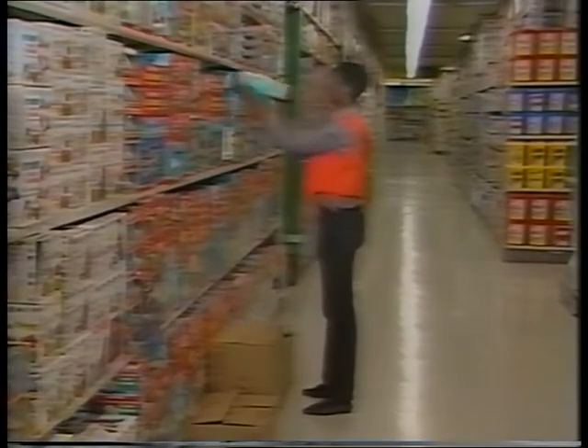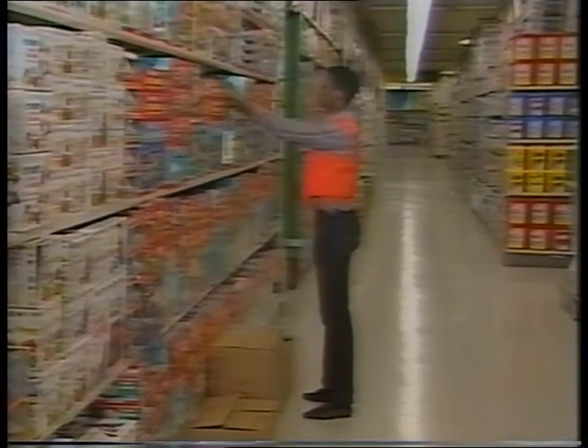Keep all boxes to one side of the aisle when working. Keeping our shelves fully stocked is high priority — with no stock on the sales floor, our customers can't purchase the items they want. We need to merchandise our products in a way that is appealing to our customer and maximizes every square inch of available space.